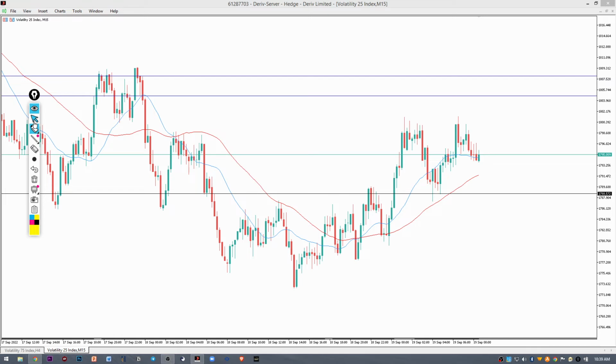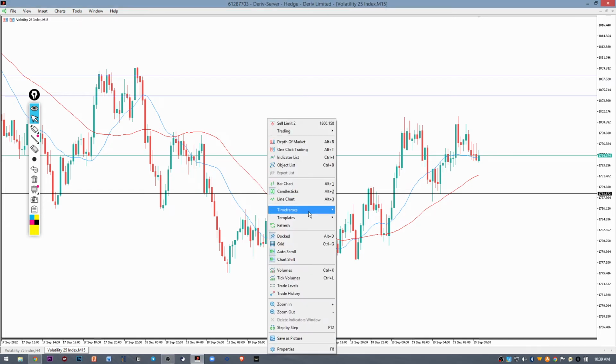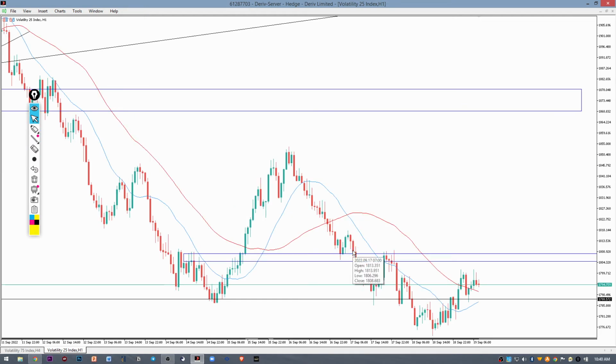So let's take a look now at volatility 25. I hope you guys understand that this is a 15-minute setup that is about to happen on the volatility 25, guys. This is not a 1 hour setup, right? So the other setup that I was talking about on Saturday was this trading opportunity right here. But this setup right here is about to happen on my 15-minute. So this is going to be a 15-minute setup for me.